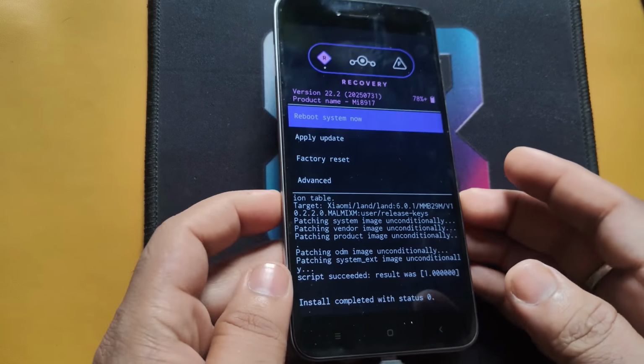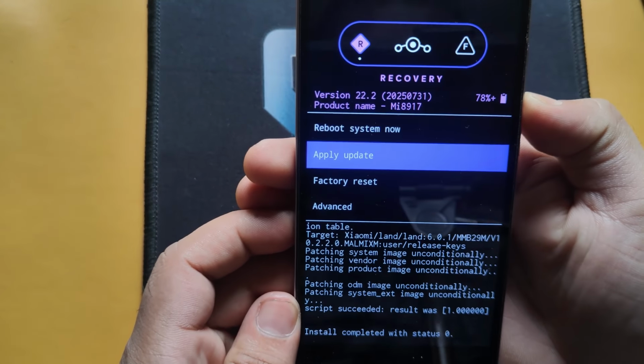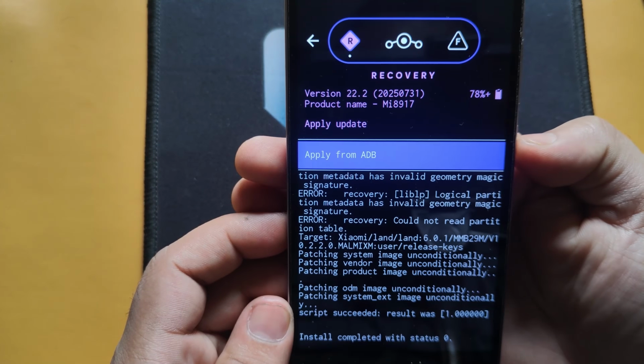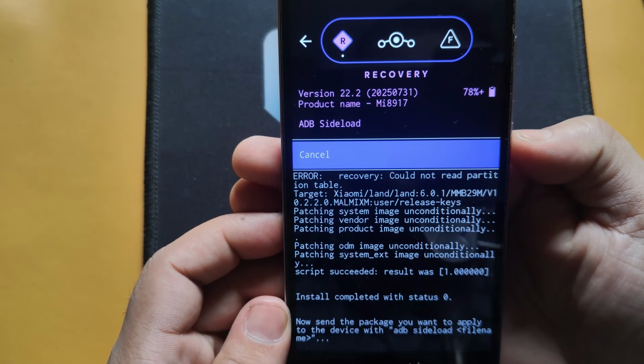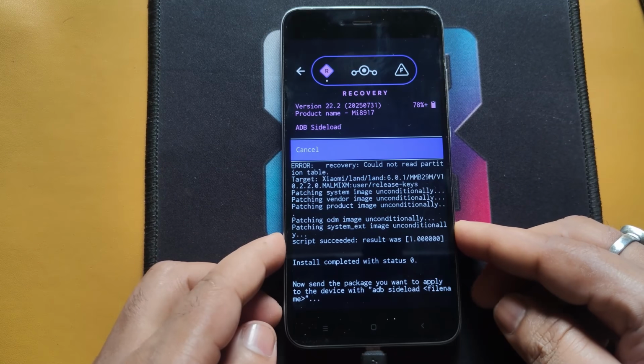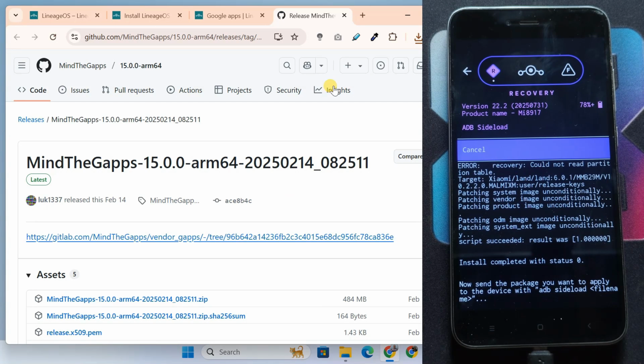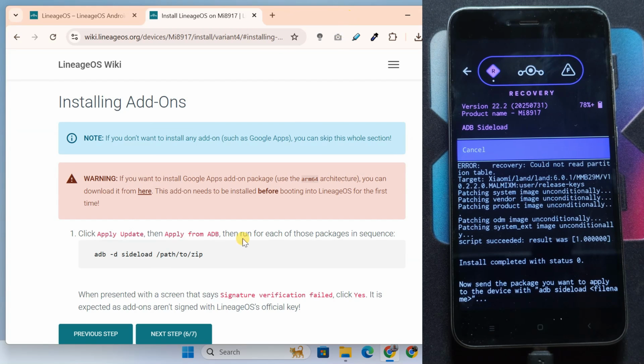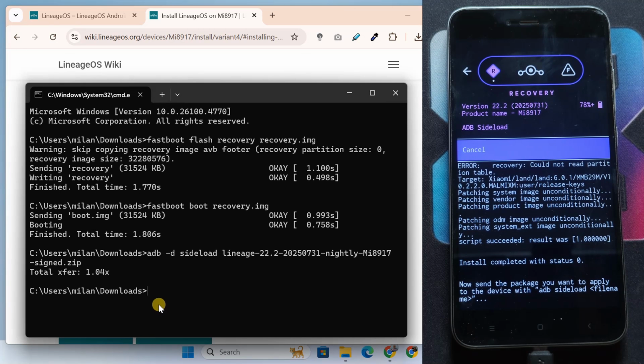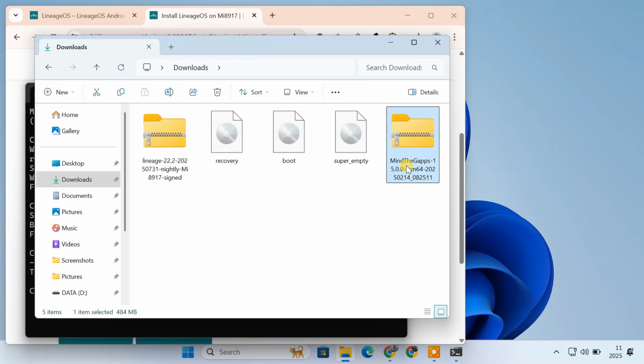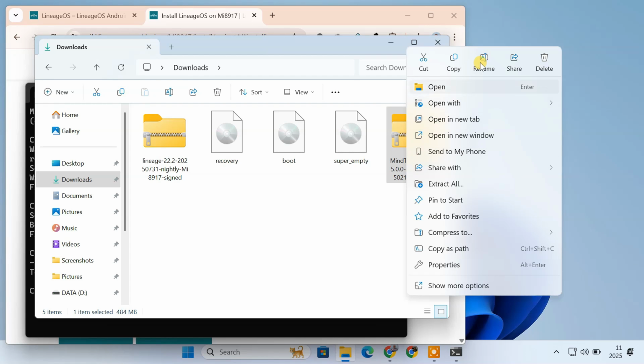On your phone, again, choose Apply from ADB. Then, on PC, type the ADB sideload command. Then copy and paste the file name with the zip extension.